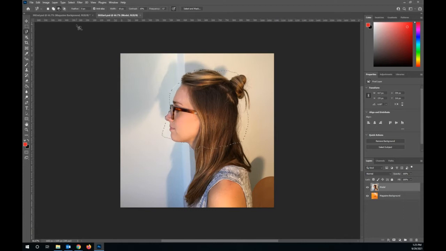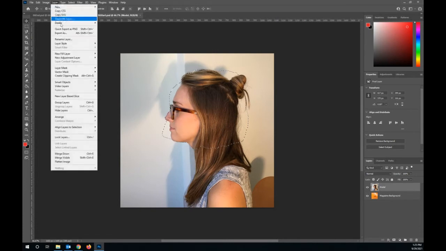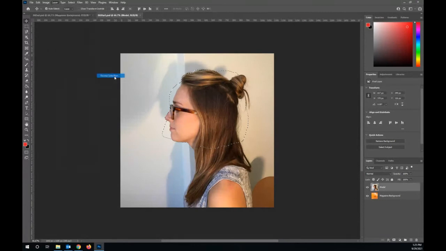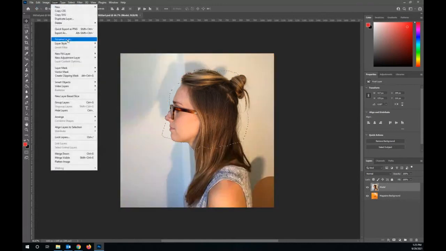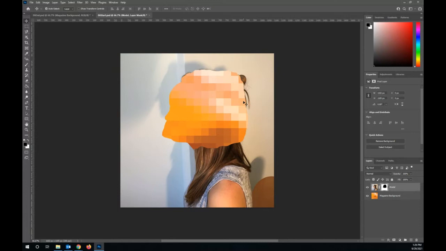So if I'm wanting to hide everything else, I can go to Layer and come to Layer Mask, and I have the option here to Reveal All, which will reveal everything in the layer. Hide All will hide everything in the layer. I can choose Reveal Selection, which is going to keep what I have selected, and it's going to hide everything else. The other option in here would be to hide the selection. Okay, so from this, I'm going to keep everything that's not selected and hide the area I have selected.